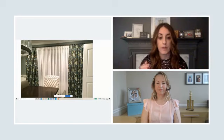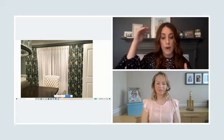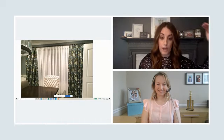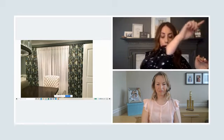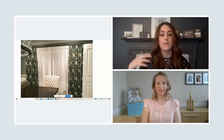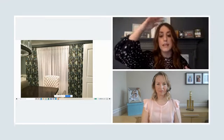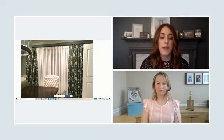Now, in terms of where we place the rod in this situation, we didn't hug the crown because there was a hutch to the left of the window that we wanted to keep the rod even with. So when you were looking in the space, all the furniture and the rod all kind of lined up. It wasn't like one thing was at this level, one thing was at that level. And that's the other thing you can play around with: when you're adding drapery panels, it's another way to connect other spaces in the room with other elements. So that was what I really loved about that.